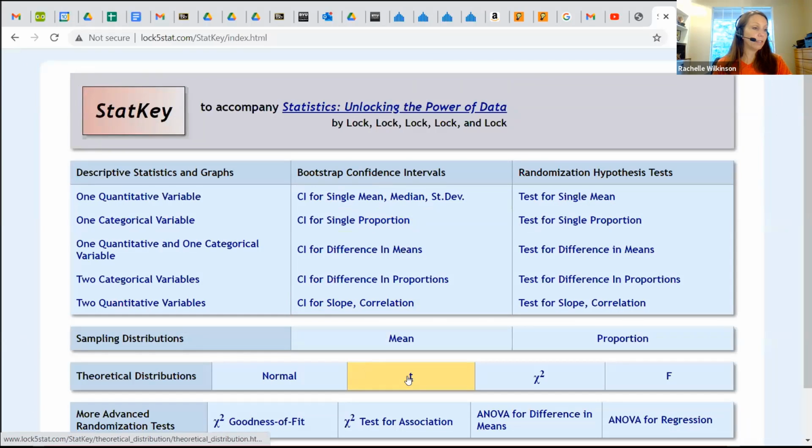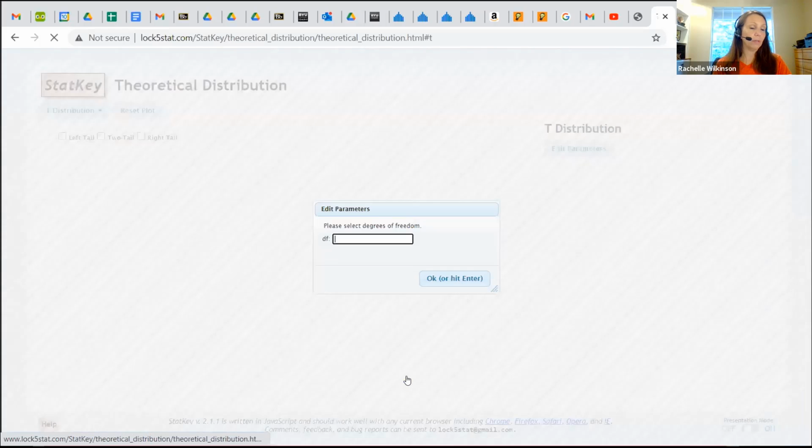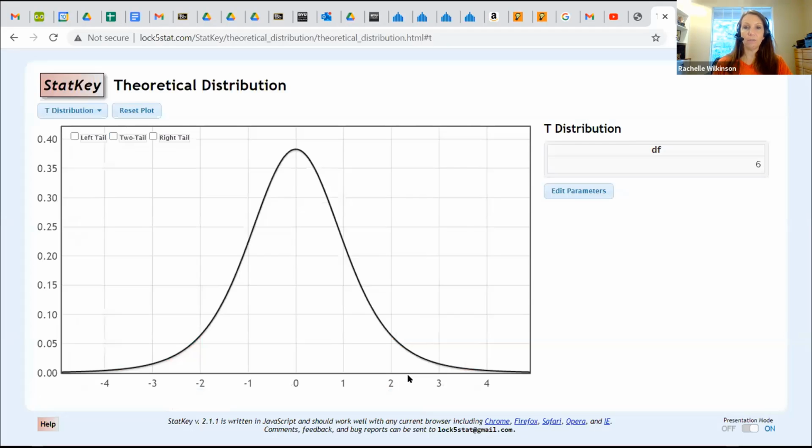So for the first one, I have a test statistic of 2.59. I have 6 degrees of freedom, and my alternative is a one-sided test. So I'm going to start by putting 6 in for my degrees of freedom. And I'm going to write what I'm doing over here in the corner in case you don't have that in front of you if you didn't print out that notes page. Okay, so t, my test statistic, is 2.59. In this case, I have degrees of freedom equal to 6, and my alternative hypothesis was one-sided. All right, so I want to find the p-value. That's my goal here.